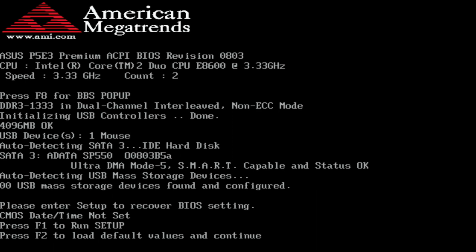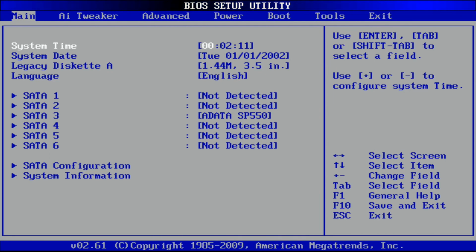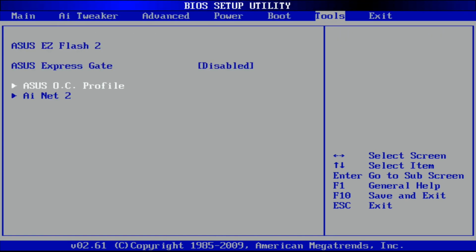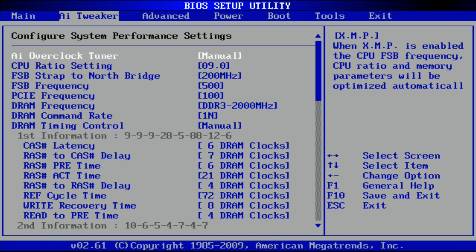So let's enter the BIOS by pressing F1 on our keyboard. I'm running the latest BIOS that's been released for the motherboard, and I will just load profile 1. What I'm checking is what kind of memory speeds the memory controller hub can actually run. I do not trust frontside bus binning on air cooling; when the CPU is running on air, I don't find it very consistent. If I want to test the maximum FSB of a motherboard, I prefer doing that when the CPU is on LN2. So I just want to see how good the MCH of the motherboard's north bridge is: how high a memory frequency it can run with the 200 strap, whether it can even run all of the available straps, and how high a frequency with performance level 5 and 6 and so on.